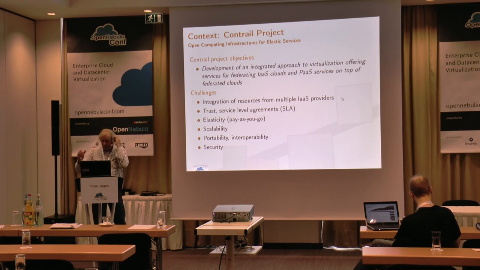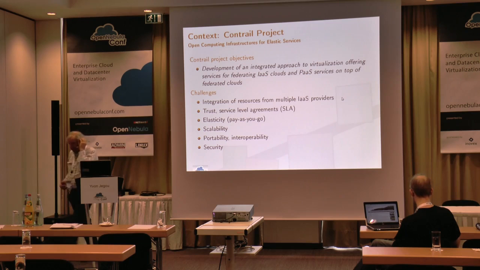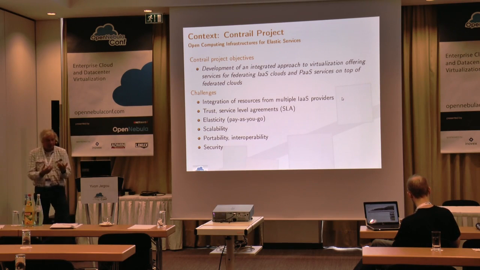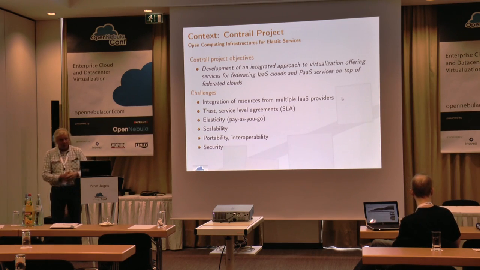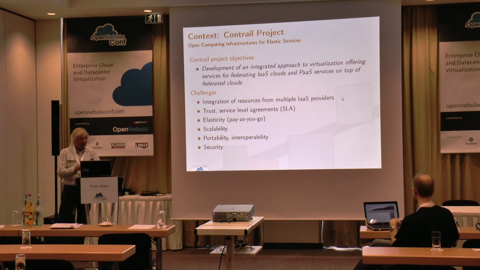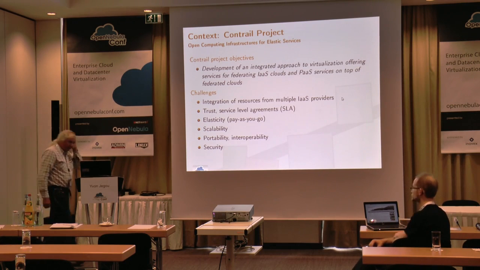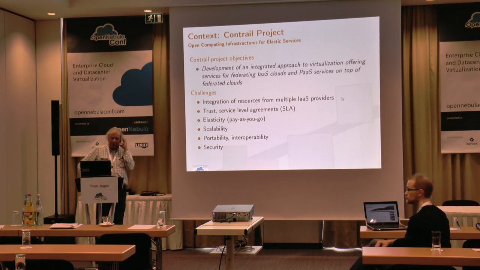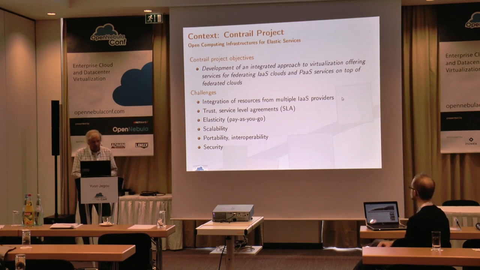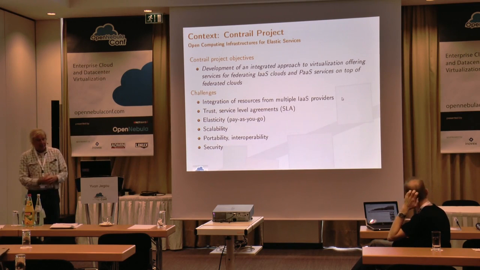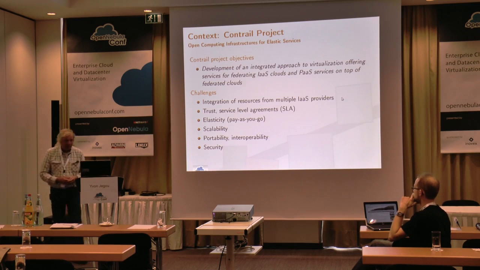So in Contrail, the federation layer is seen as a portal for the user, where users submit applications. And the federation layer is in charge of finding resources on different providers, selecting providers, and finding the best provider which can run the application. The service level agreement appears here because the user can specify restrictions on the way resources are provided, maybe about performance, security, etc.